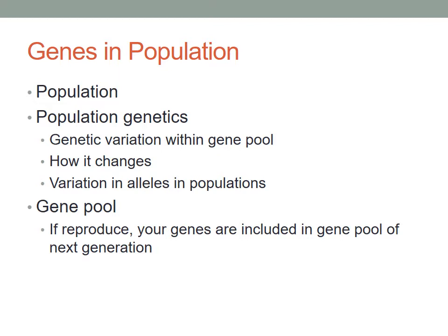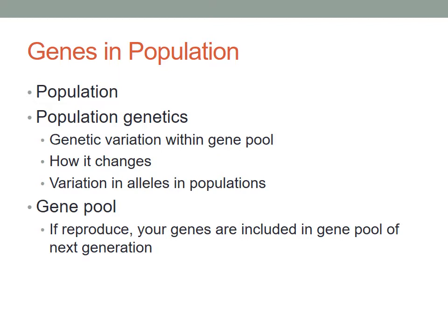You know that each individual has two alleles for any given trait, at least in something where they have two sets of traits. And because we know this, it means that we can look at the variation in alleles in a population even when we don't see that level of variation, because, well, there's two traits for everybody.